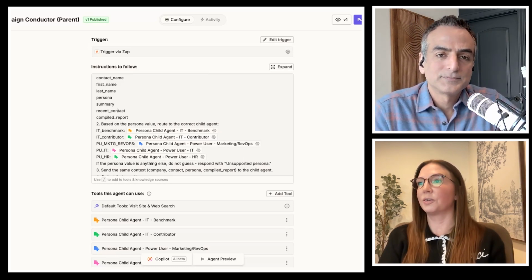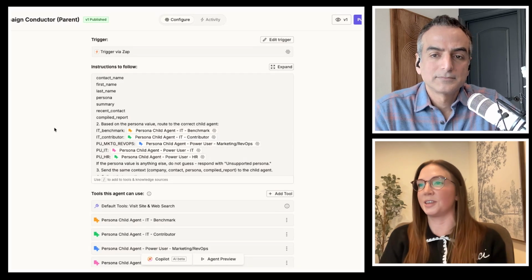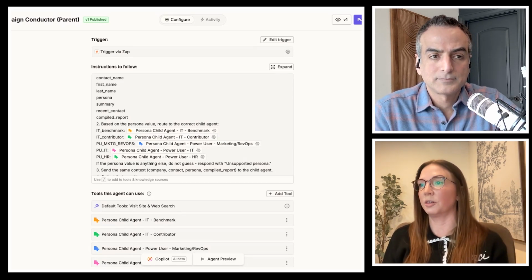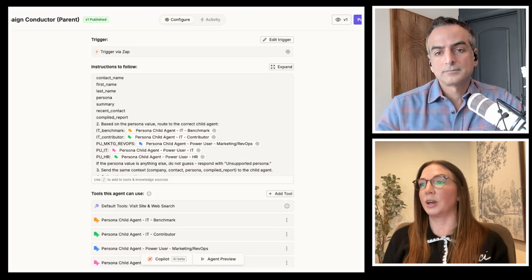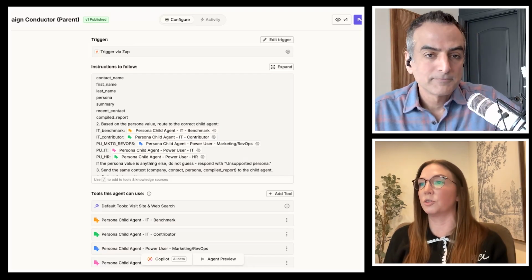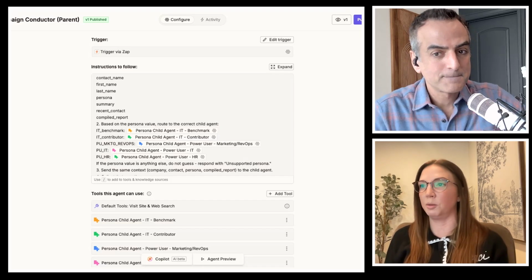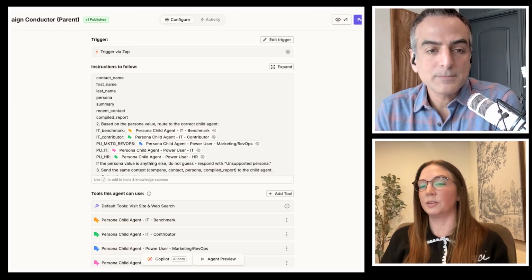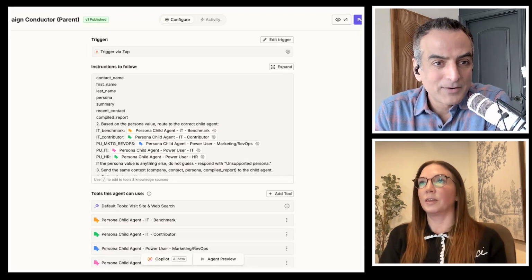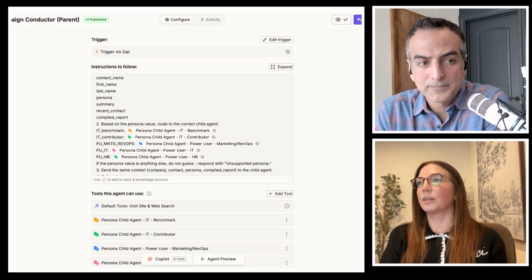Exactly. And what's great about this is it's able to scale. We have this agent in place, not going directly to the sub agents, so that we can scale it. This is the parent agent. We use it in the Zap once, and then we can just build out child agents and never have to update the Zap or the table based on that. So it simplifies the process a little bit. Okay, all right, and let's come back to that workflow, and we'll close it out with that.